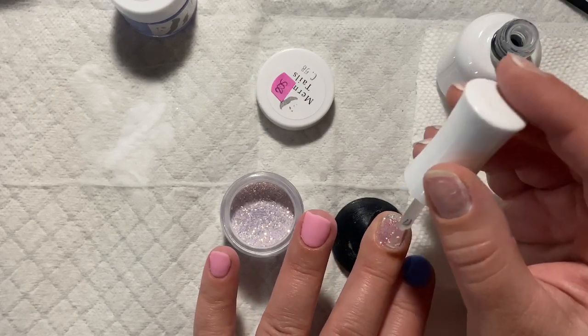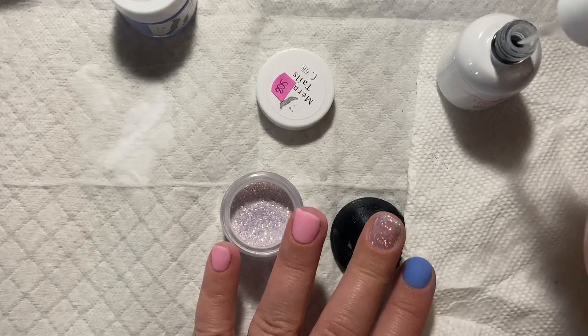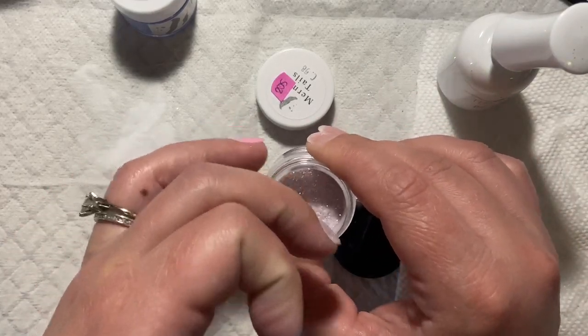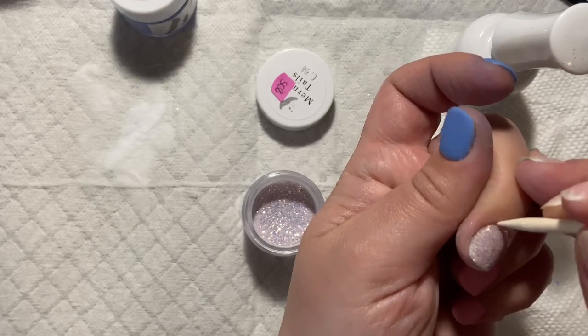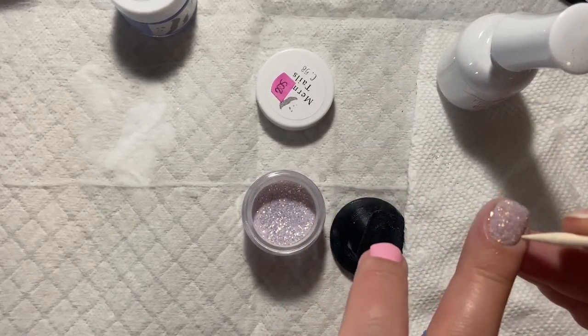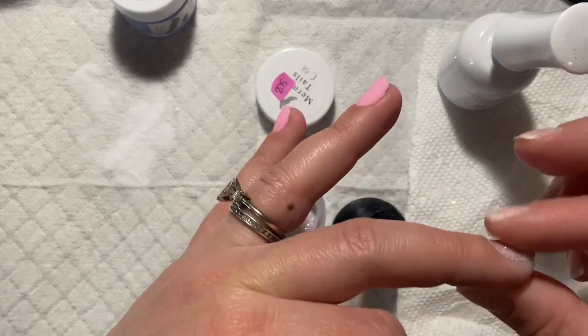So again, just applying from cuticle to free edge, wiping my brush off on paper towel. Please don't forget that step. When I first started, I ruined so many bottles of liquids when I was using my Kiss starter kits. Yeah, ruined a lot of bottles of liquids.